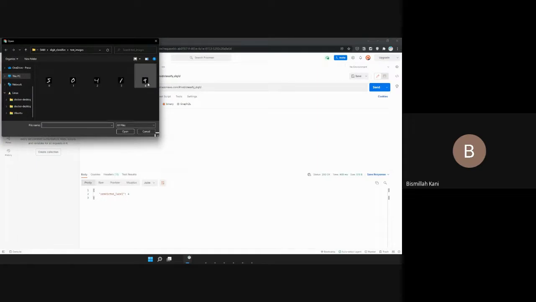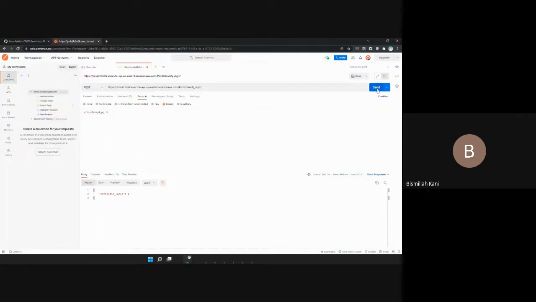I'm sending that request to my API Gateway, and it does the prediction and gives back the result. This is a very simple application.